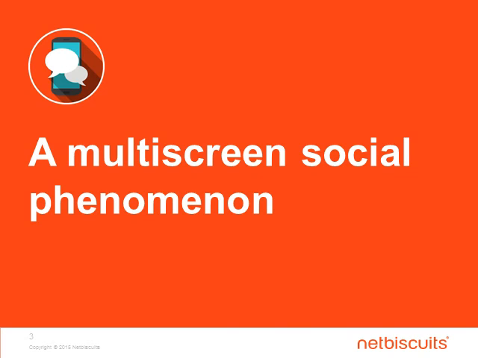So first of all, I want to take a look at the multi-screen social phenomenon. 2015 is already turning out to be another exciting, if not challenging, year for marketers. Two major consumer trends around mobile devices and social engagement are turning the traditional marketing funnel upside down. But before we look at that, in this first section, we're going to explore how all of this is coming about, and also, critically, how rapidly the consumer landscape is changing.